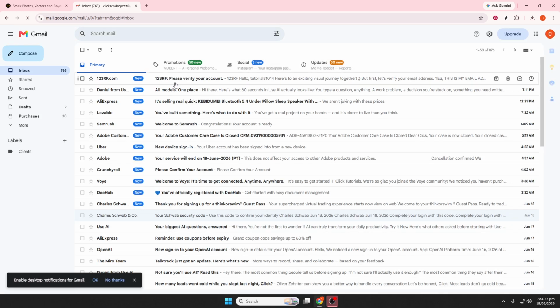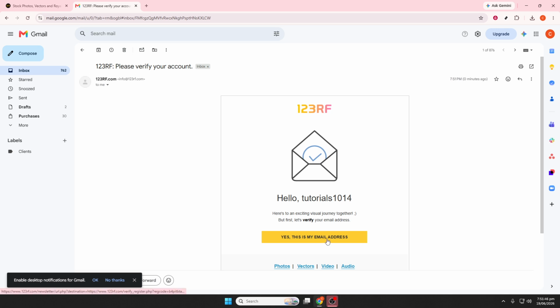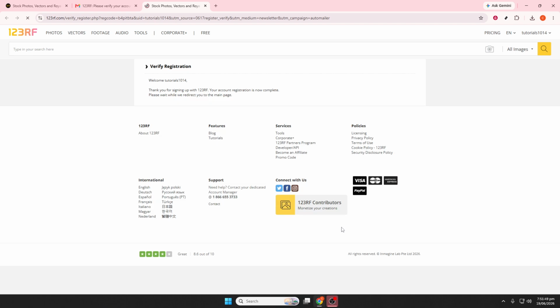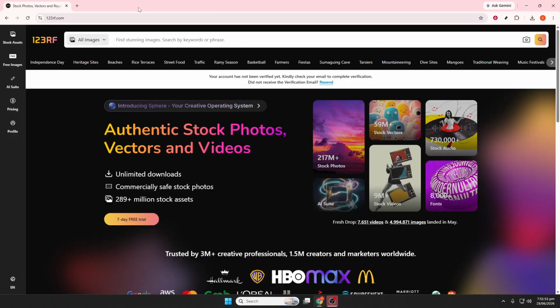Next, choose the upload method that works best for you. If you're only sending a few files, the web upload option is usually the easiest. If you're planning to upload a large batch of images, FTP is the better choice because it's designed for higher volume transfers. If you're using web upload, simply drag and drop your image files into the upload area or click the option to select multiple files from your computer.